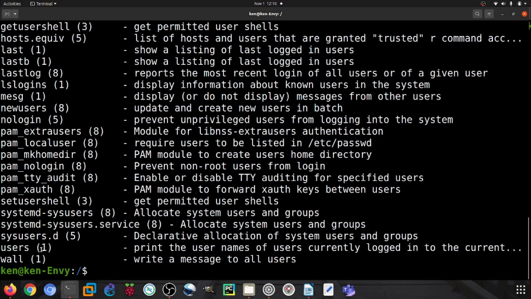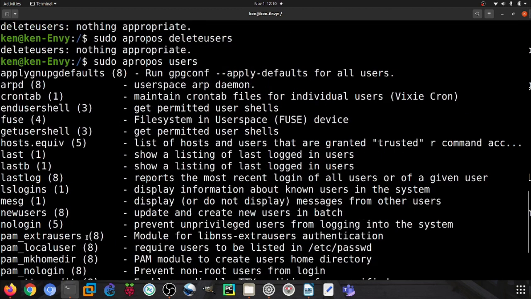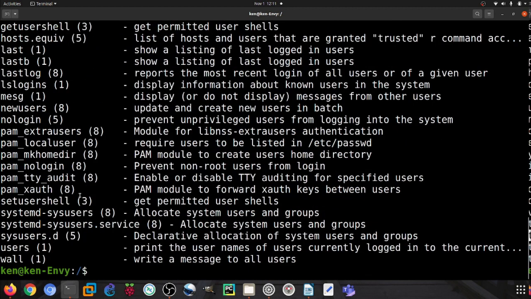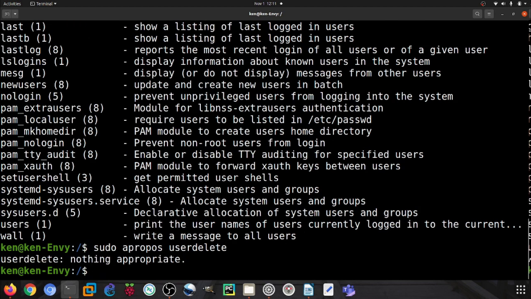Yun. The users, print the username. Sudo apropos. Nothing.